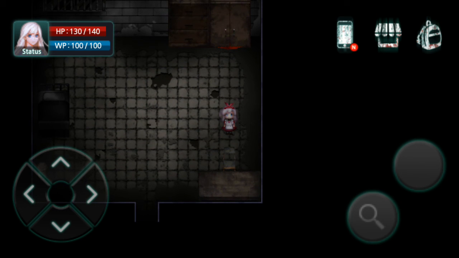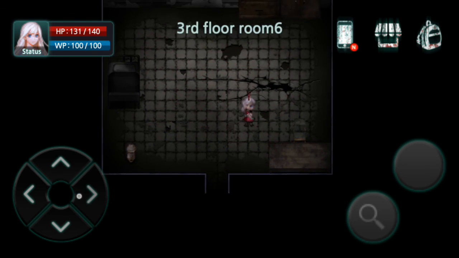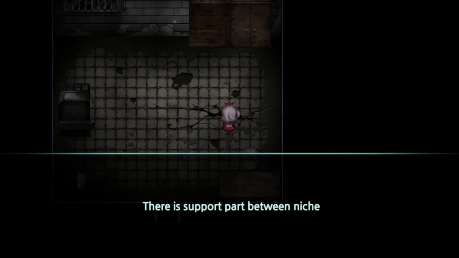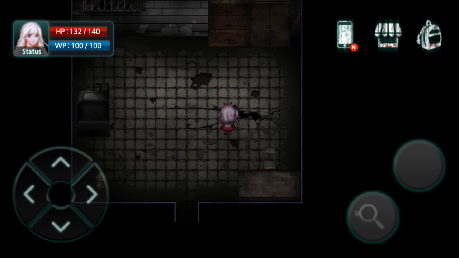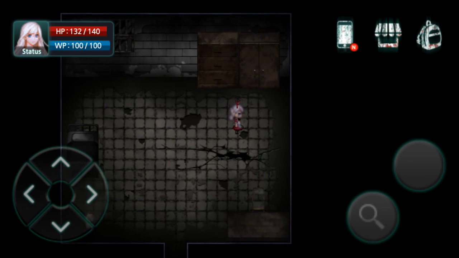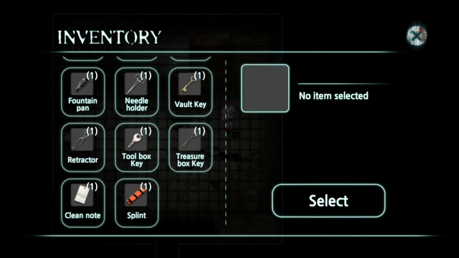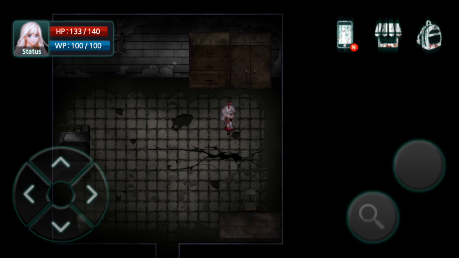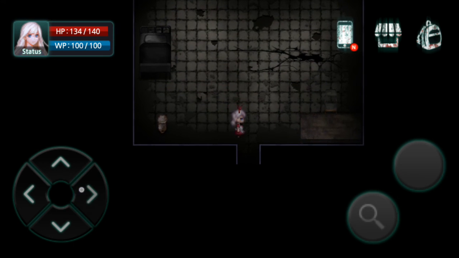Is there anything else to grab on this side? Yes, one more thing to grab. That's going to be in room 3-6. Room right next to this one. Come in here, and there's going to be a splint to grab. And if you take a look at the dialogue, it says there is support part between niche. So I think what this does is once you take this support beam, it's not actually a support beam. It's actually a splint. But actually, after you take this, it does unlock one of the other endings, which I'll get around to showing in my next video.